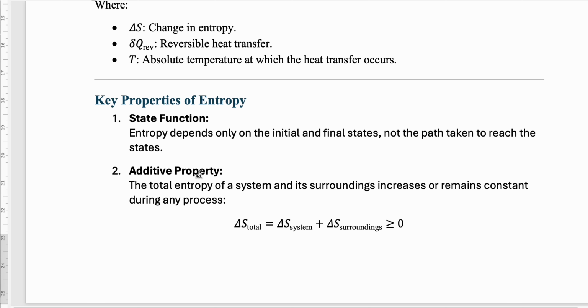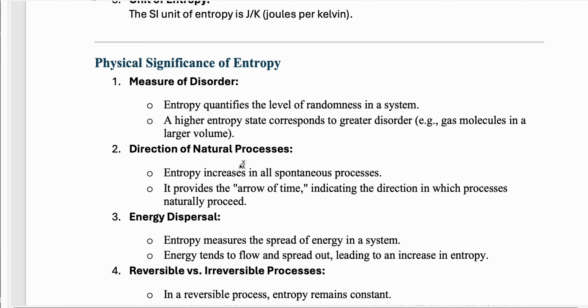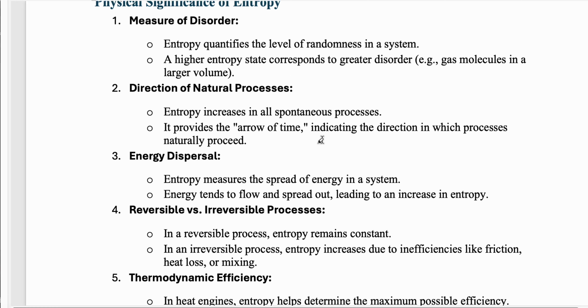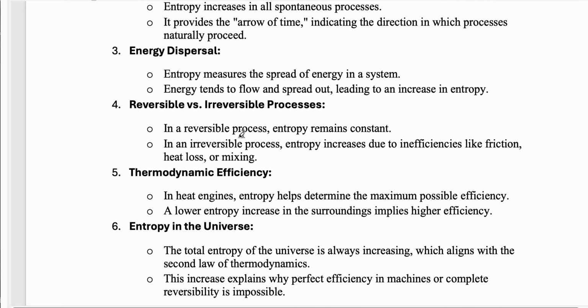Next we have something which we call the entropy's physical significance. As I said, entropy simply means how disordered a system is. If you consider a gas molecule system, this entropy directly fits in to understand it better. We talk about reversible and irreversible processes. If we consider a reversible process, which is not exactly true every time, the entropy will always remain constant.